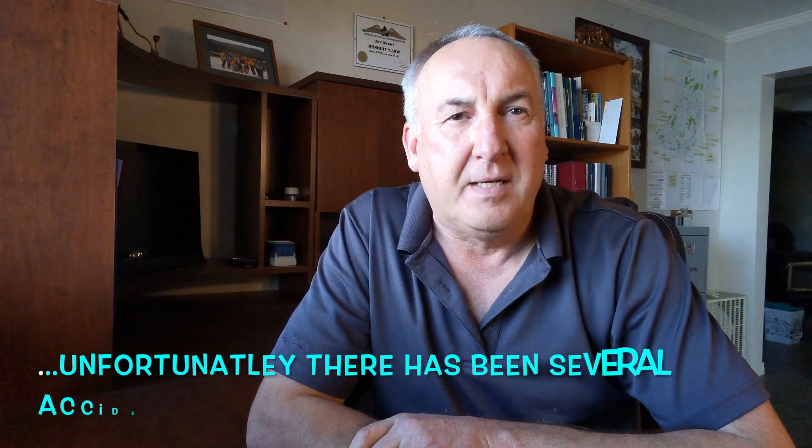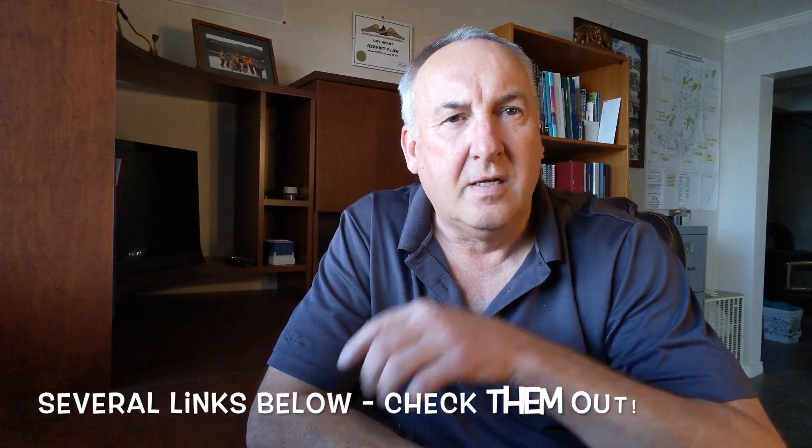That's the wing strut upgrade for the Challenger 2, or Challenger aircraft. Some of you might know there has been an accident with a wing separation — a known failed bracket, a strut bracket, that happened in Ontario. You can look it up on the internet; the Transport Canada advisory link is down below. We just received an upgrade kit from U-Fly out of Florida. They're good, they're heavy — super heavy — way better than what's on there to begin with. But I do question if they dealt with the symptoms or if they actually dealt with the disease, which is brackets failing and the wing coming off.